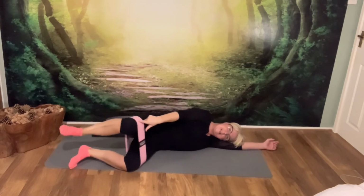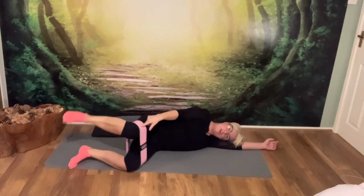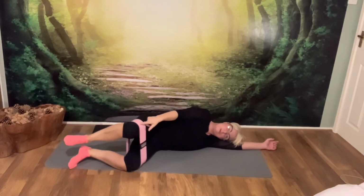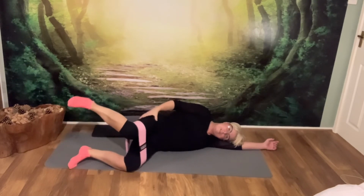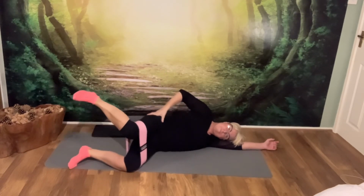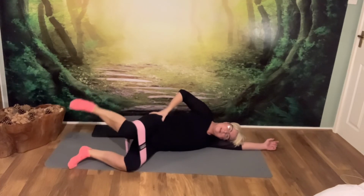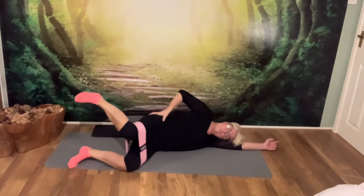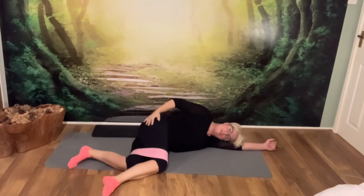Internally rotate, externally rotate. So it's like footprint to the ceiling, footprint to the floor. For me, it's probably a smaller movement than it is for you because my internal rotation is not that great. Most people can get their foot up here somewhere. And 4, having said that, it's really working. 3, and 2, and 1, and relax. Let's give it a stretch, just give it a moment there.